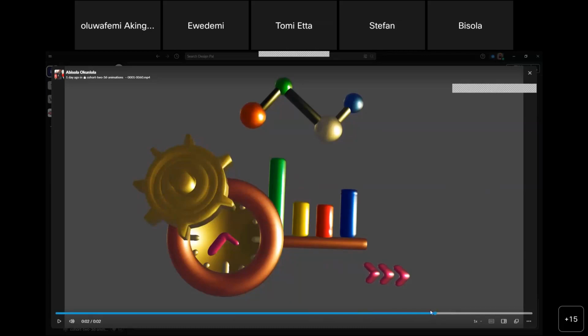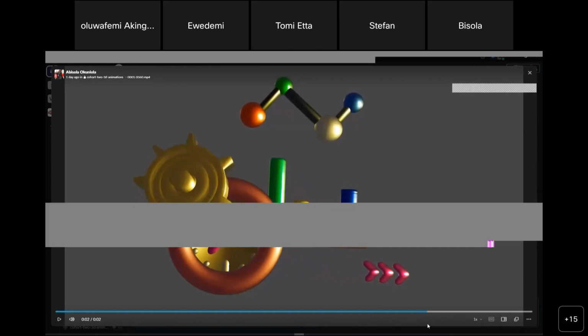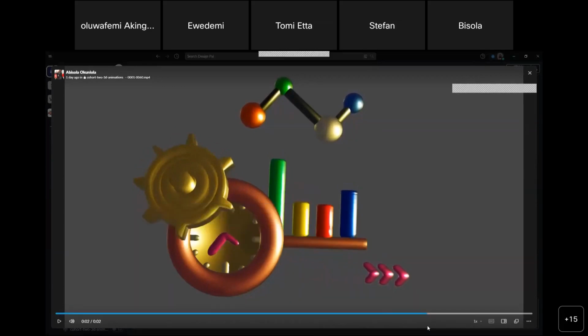But yeah, I like how you animated your arrows. At least they're moving back and forth. But guess what? There's something I call characteristical animation. What is the characteristic of every component in your animation?